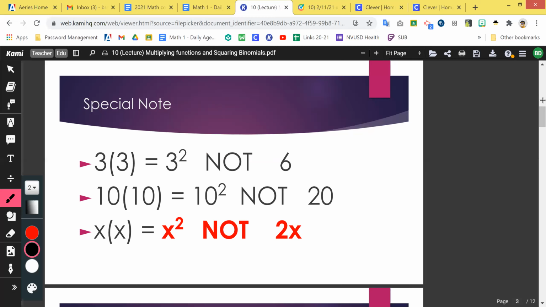This is a really important thing to keep in mind for what we're doing today, because students tend to forget that when you multiply a variable by the same variable, it turns into that variable squared, not 2x, but x squared. I have students make this mistake every year, and I don't want y'all to fall into the same trap. So that's something we're going to keep in mind during our lecture today. And when you see this pattern happening, where you see that we have x squareds, a squareds, r squareds, b squareds, when you see the patterns falling into place, remember, when you multiply a variable times the same variable, it's that variable squared.